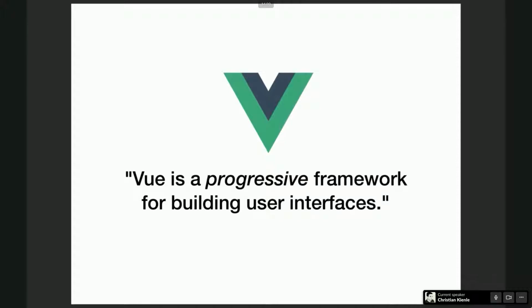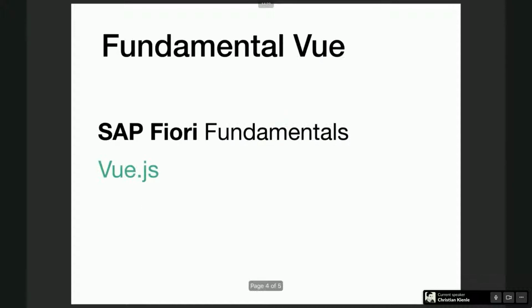But you can do it little by little. And Vue is also relatively small, which makes it easy to use alongside other frameworks. That being said, Vue, of course, is also great if you have a fully fledged Vue app, with or without an existing code base. So that doesn't really matter. It makes fun. So that's Vue.